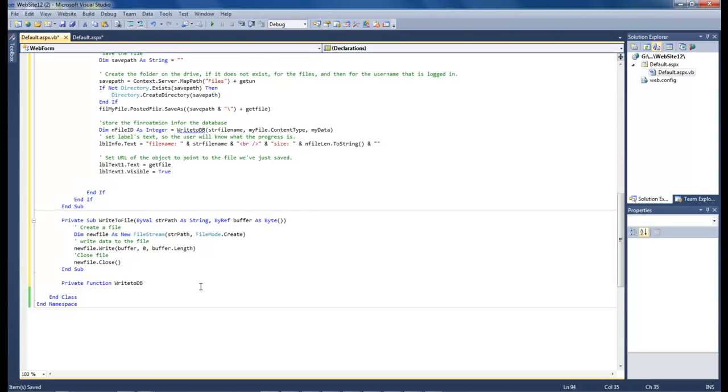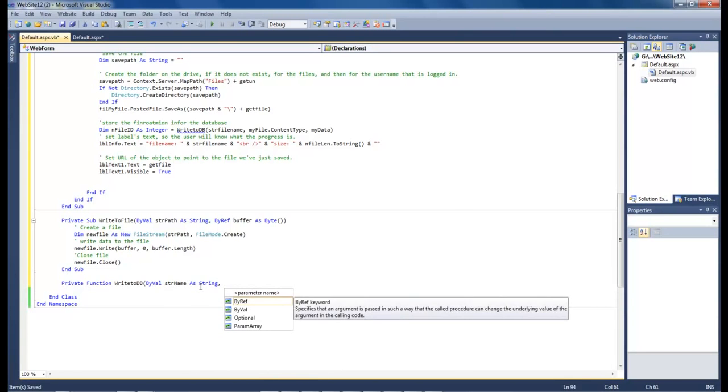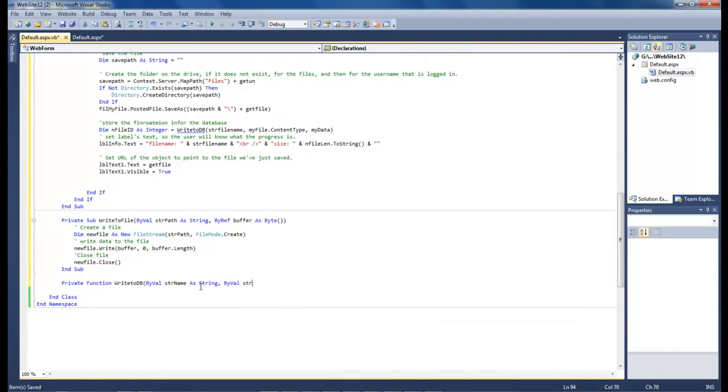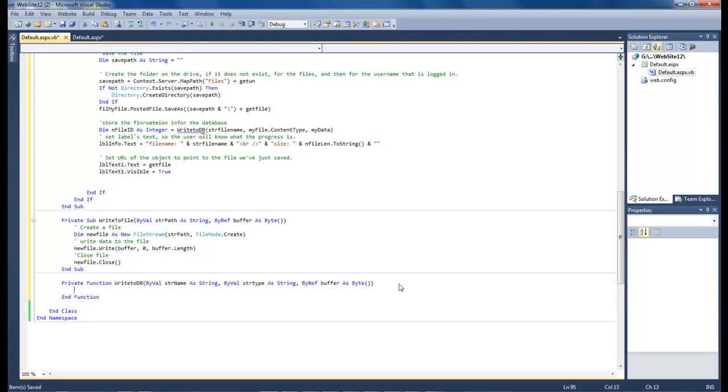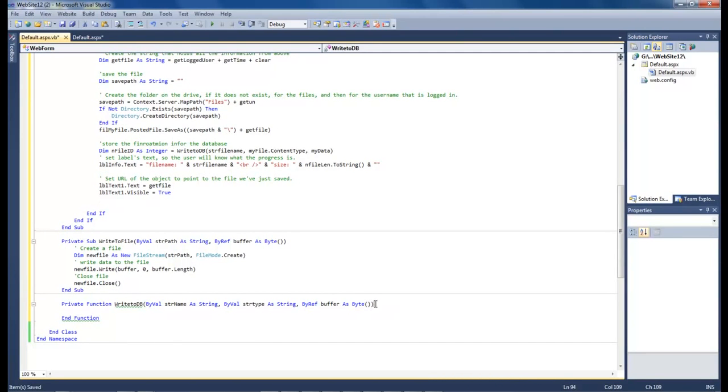So this is going to get rid of the error above, string name as string, and then by val string type as string, and then by reference buffer as byte. Okay, we need to come over here to the end and write in as integer, and so that right there gets rid of that little error that we had right there.